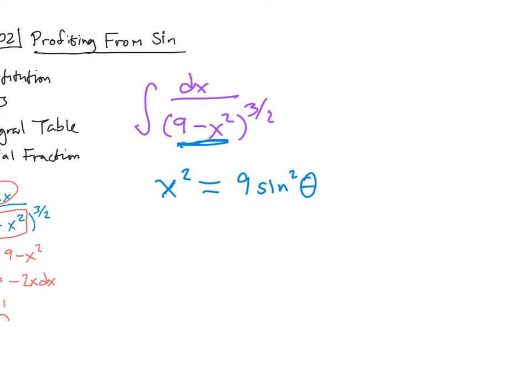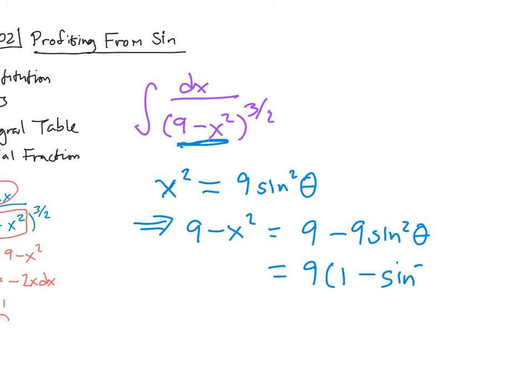But what if? If that were true, then it would follow that 9 minus x squared is equal to 9 minus 9 sine squared of theta, which would be the same as 9 times the quantity 1 minus sine squared of theta, which is 9 cosine squared of theta. And you'll see why this might be an improvement in just a little bit. I mean, you can probably start to see it now. If I were to take this and substitute it somehow for this quantity here, the part being raised to the 3/2 power, well, that would raise to the 3/2 power pretty nicely because I can take the square root of that no problem and then take the cube of that.